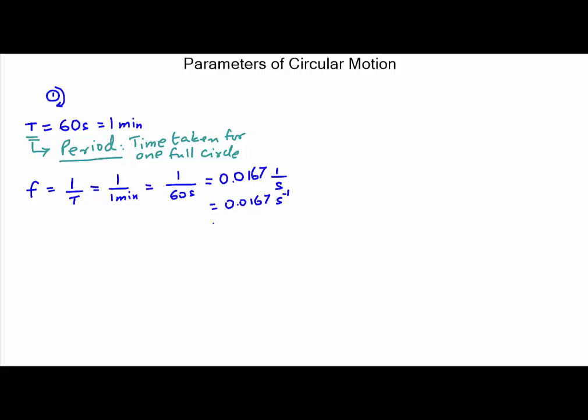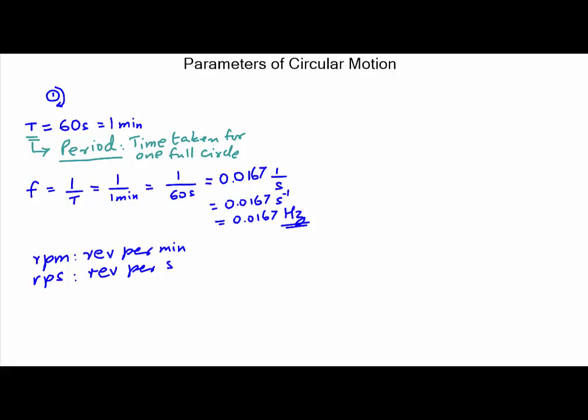And this is given a name. The reciprocal of second is simply called hertz. So whenever you see hertz, it's just 1 over second. You also discuss frequency in terms of more familiar units of RPM and RPS. And RPM simply stands for revolutions per minute, and RPS stands for revolutions per second. That's how many times something goes around in 1 second.